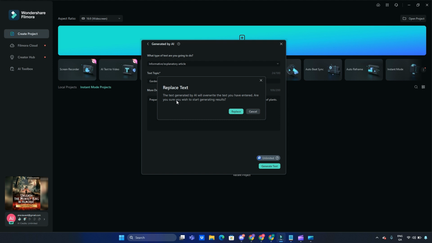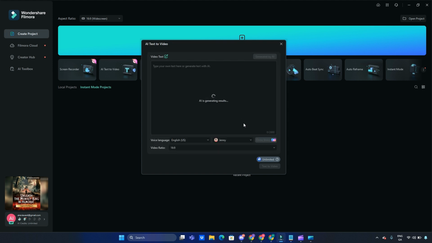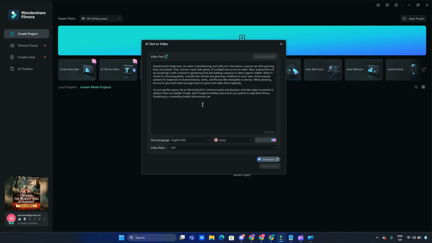Now I'm going to create some text regarding the basic of gardening. However, this will be different than I have said. Okay, the AI grasped the idea, and now we create their own. Yes, I'm okay with that. I'm going to click replace, and the text is being generated for us. Okay, shouldn't take long. There we go, 1,007 characters in a matter of 2 seconds. There we go, everything is nice.